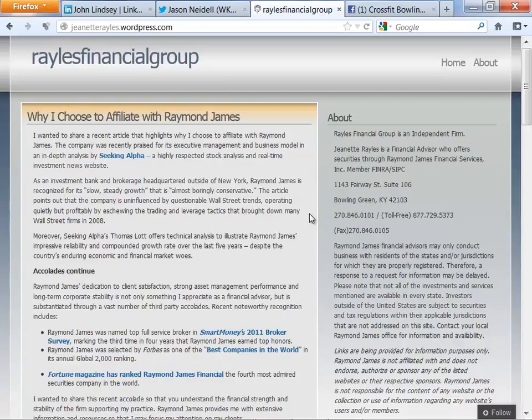Now that can also be a curse, because you could put something out and have words spelled wrong or be incorrect in what you state, and you could embarrass yourself. But if you're doing this conscientiously and you're being accurate and you're being right, this can help you convince people that you know what you're talking about. So this is an example of a financial planner using social media to help promote themselves and help promote their business. Let me switch over to fitness.